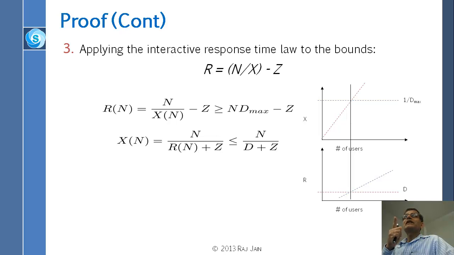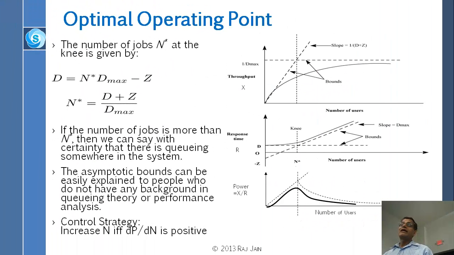What is one assumption in the operational analysis? Job flow balance. And that is very easy to verify. All it says is nobody dies in the system. There is no packet loss. There is no job loss. As long as there is no loss, all of these laws apply. And you can derive similar bounds for your system. And not only that, you can explain it to anybody.